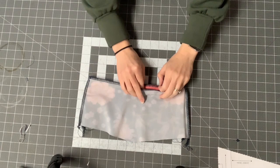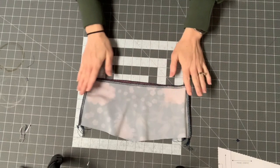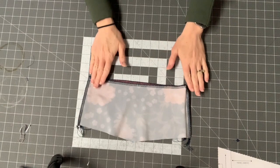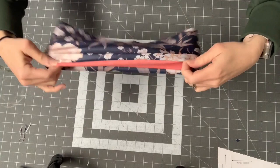At this point, if you're going to add clear elastic or any other elastic to help the waistband stay up on your body and not slip, now is the time. When you add the elastic, do not stretch it at all — just lay it flat, otherwise it'll make it too tight. Now we can take our waistband — it's a complete waistband — and we're ready to apply it to our pants.